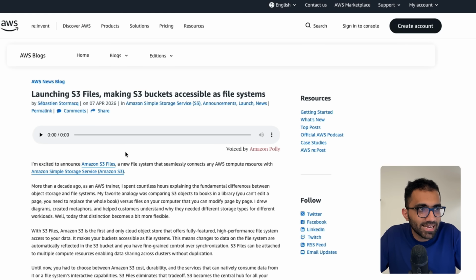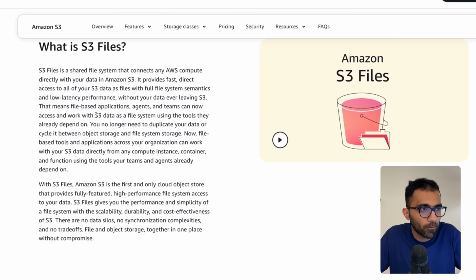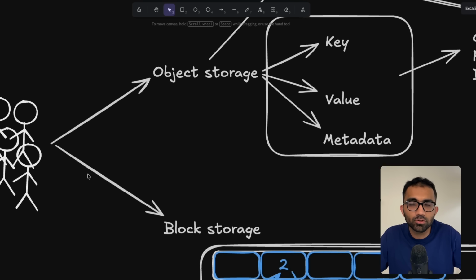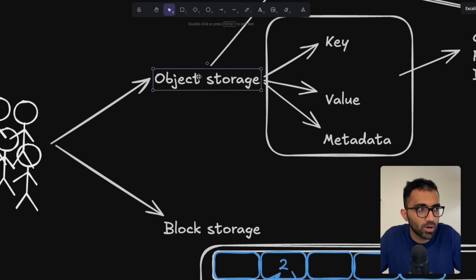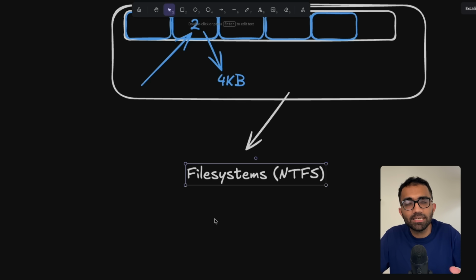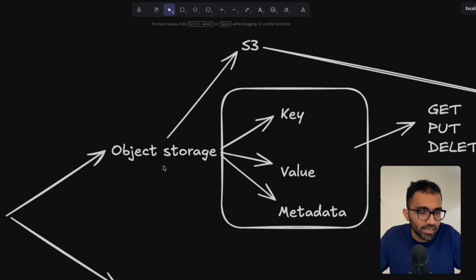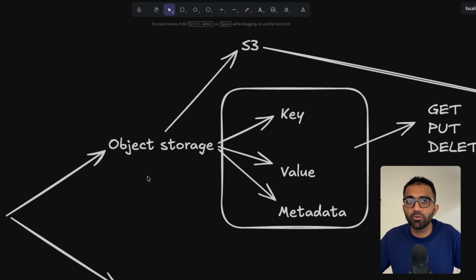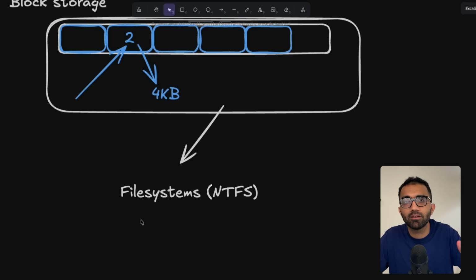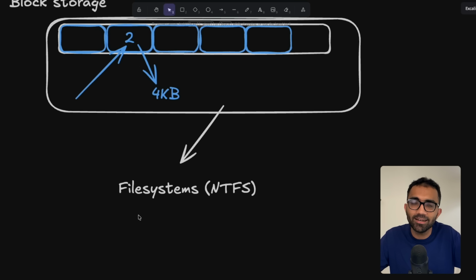Now, what S3 has released as a feature over here is that they are making it possible to have the benefits of both worlds. So they want to have object storage benefits with file system benefits while keeping the cost the same. What this means is that you can store a large amount of data on S3, but you can get file system like millisecond level latencies for accessing, writing and reading the data using a single interface. So you don't have to do multiple things together.